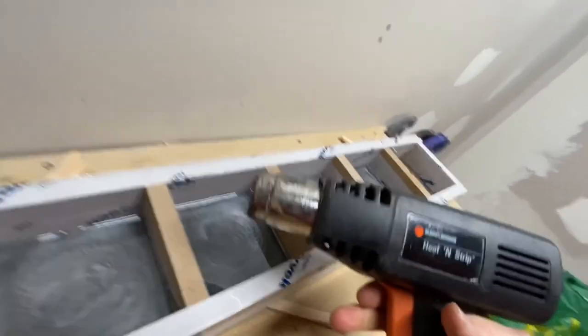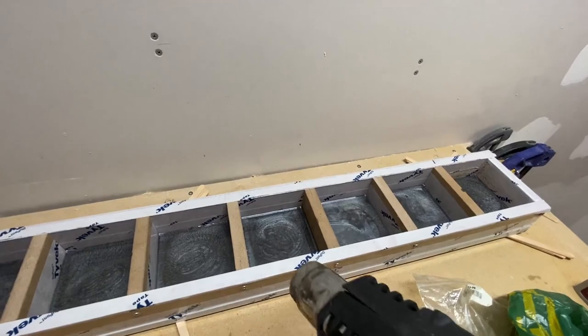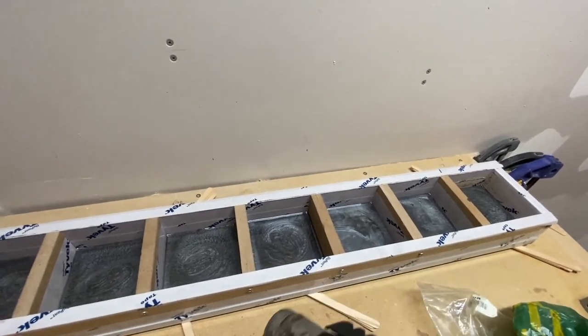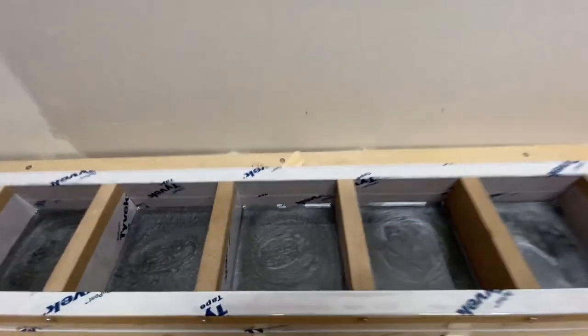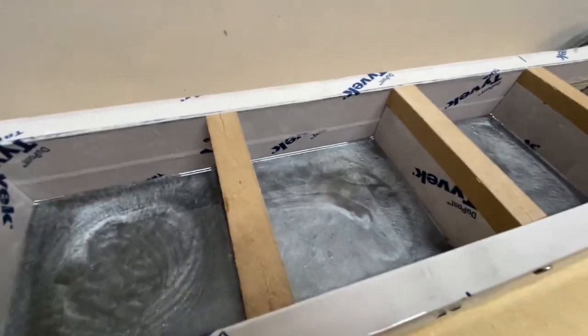I'm just using a heat gun here to heat up the epoxy, which apparently helps remove some of the bubbles. So we're just giving it a shot and see if it's gonna work. Right now we heated that one up and we did not heat this one up. I can't really tell that much of a difference, but I suppose we're supposed to help.